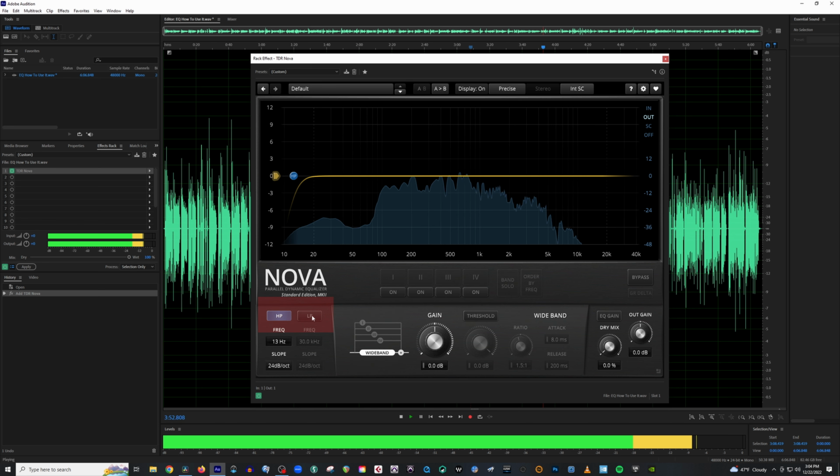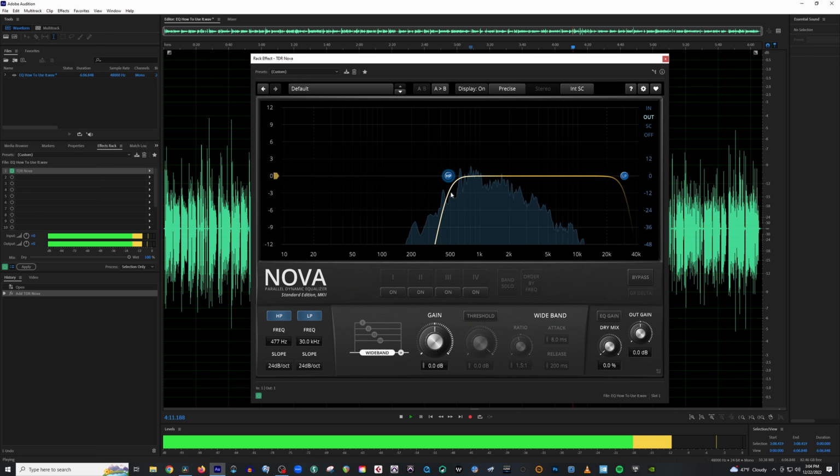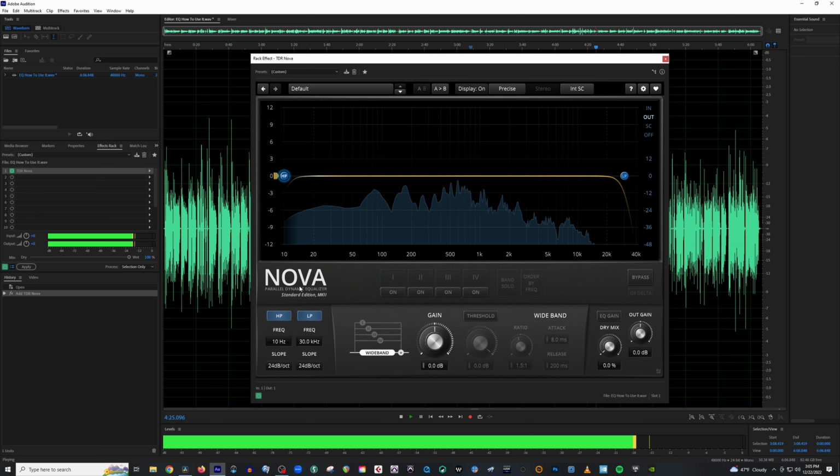The HP and LP buttons stand for high pass and low pass. As you saw earlier in the EQ section, we can use these bands to cut all of the low-end or high-end frequencies out of the audio. Now, try not to let the name of these bands confuse you, though I totally understand if they do. When adjusting the HP, or high pass band, at first glance you'd probably think that you were affecting the high frequencies. However, the name high pass means you're allowing the high frequencies to pass through while cutting out the low frequencies, and vice versa for the low pass filter.